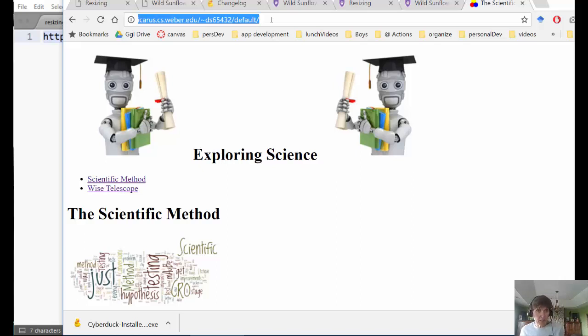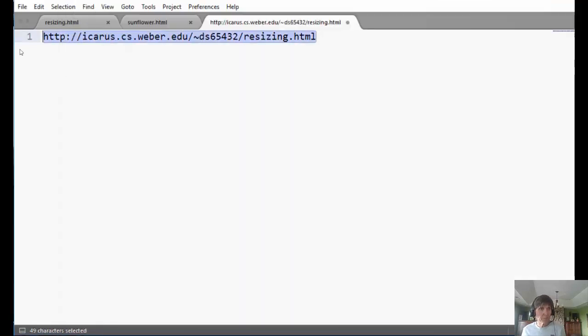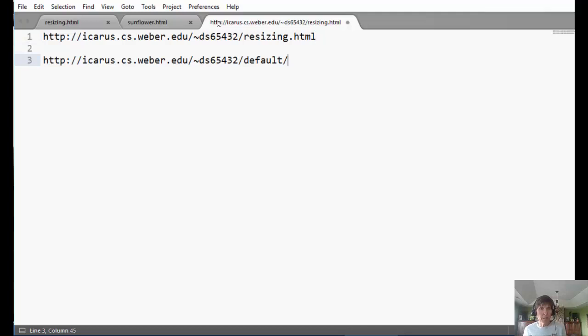Now if I take this URL and keep it up here, notice that it is the same except it has no file name, and that makes a smaller URL, and that's how you can get to that default file name.